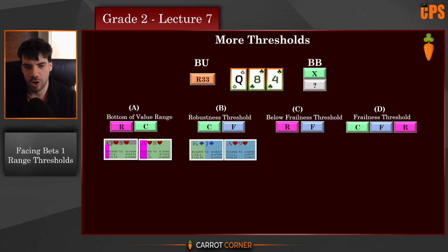Robustness threshold hands here are much lower than you would think. Something like king jack is actually okay to call, but ace 9 isn't. These hands are really similar to one another. The main difference is that king jack has more overcards to certain pairs and better backdoor straight draws. Calling a c-bet with king jack of diamonds here is pretty repulsive to most people, but once your opponent is c-betting range, it becomes okay.